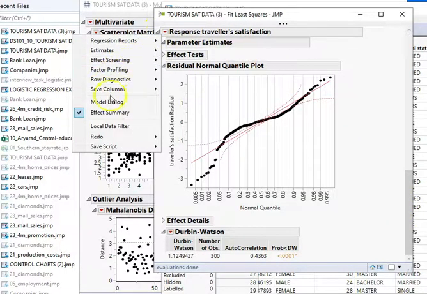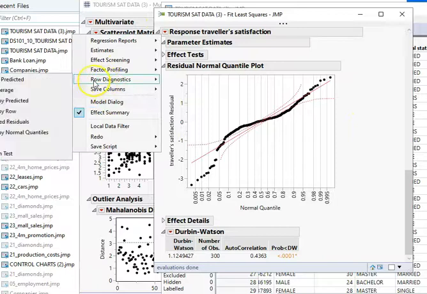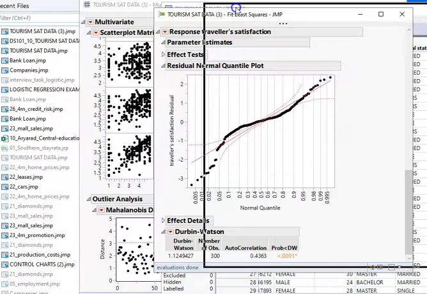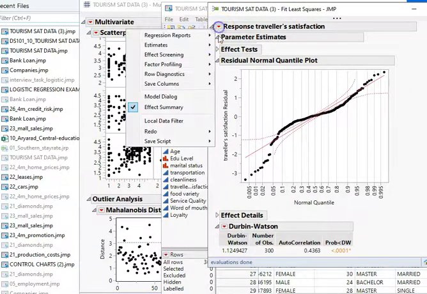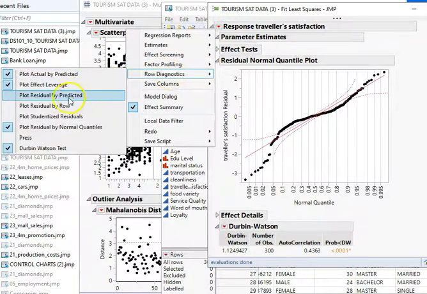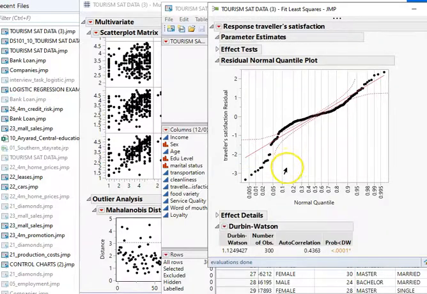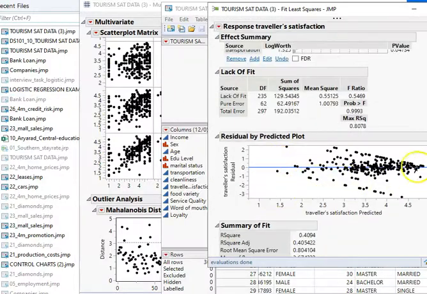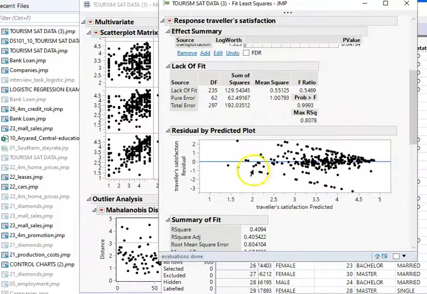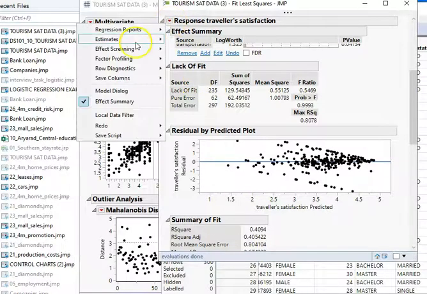And let's check residual by predicted. It's right here. For similarity of variances, you can see we have like a triangle here. And by removing some of these outliers, you can definitely have a better model.